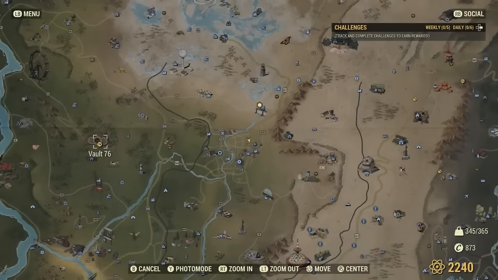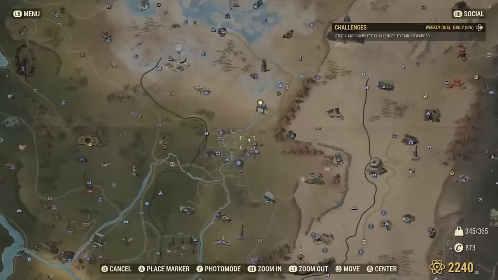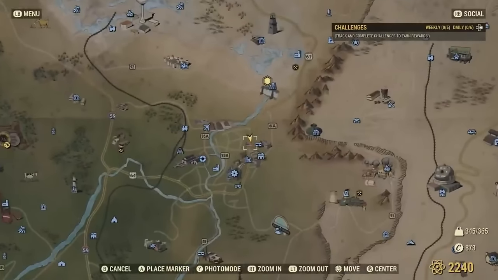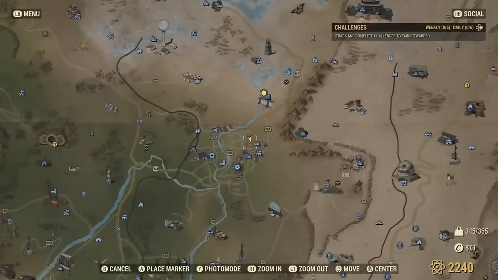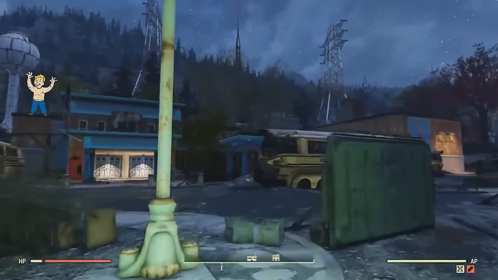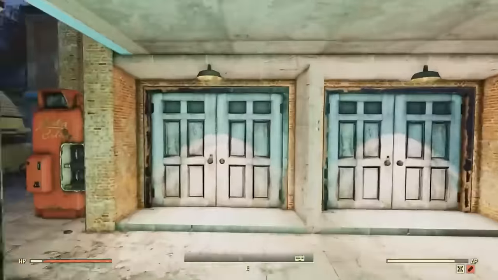Okay, so for the eighth tip here, I'm going to be showing y'all one of the best locations to get plastic at, which is another essential resource within Fallout 76. But yeah, one of the best locations is located right over here at Morgantown, at the Morgantown High School. As you can see, I'm right in front of it right now on the map. The reason why I'm showing this location is because this is an easy early area to get to if you are a beginner player. As you can see, the entrance to the high school is right here.